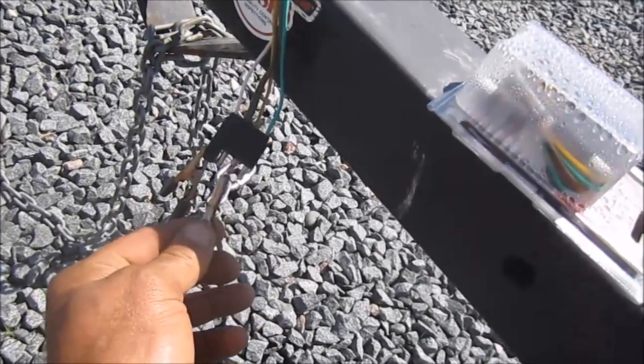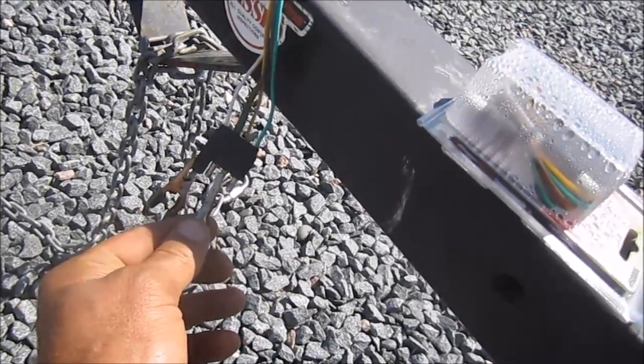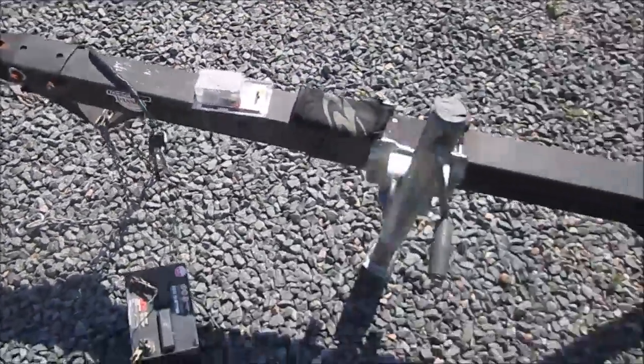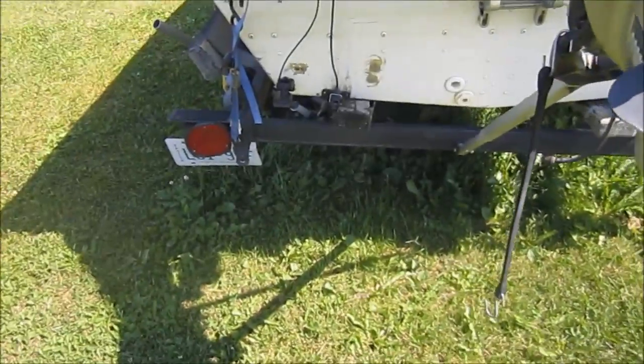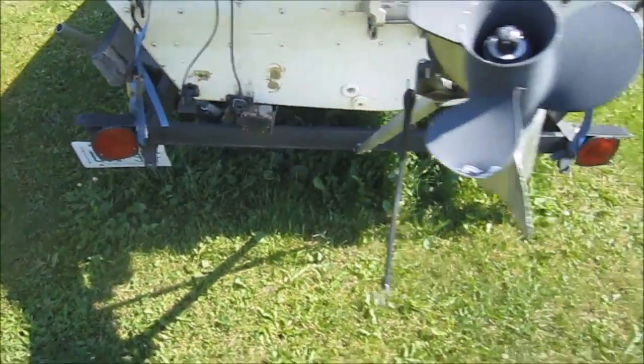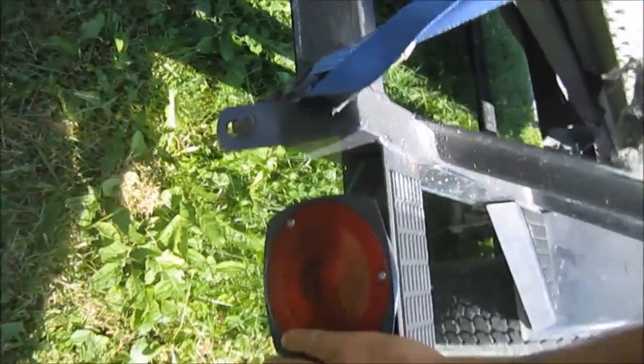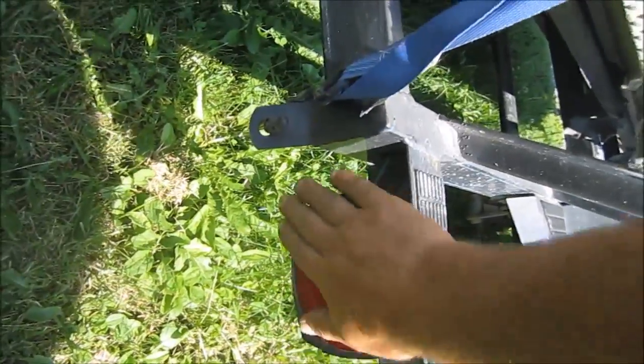I'm going to remove it from the green and place it on the yellow. And again, I'm going to walk to the back of the trailer itself where the lights are and see if they're working. And there is no lights. I'll check this one real good because that sunshine is making it look like the light itself is coming on. But no, there is nothing lit up there.